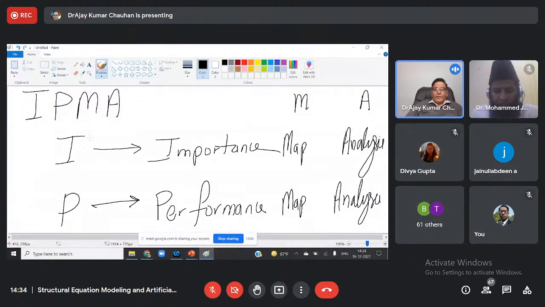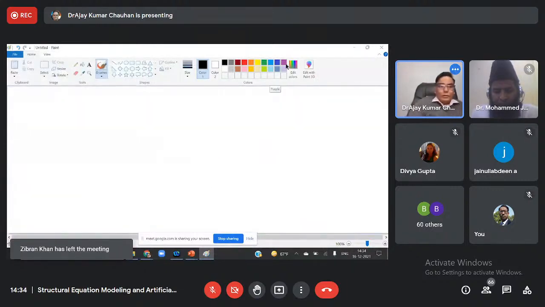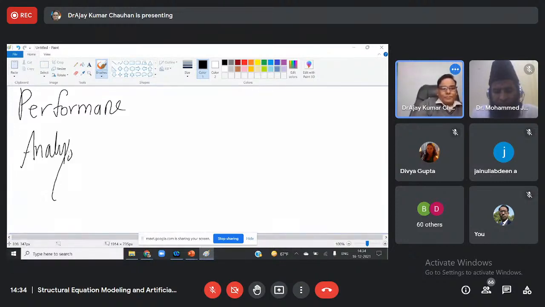Now we have to understand each in detail. So first of all, let's consider the performance analysis first. It is called performance map analysis.